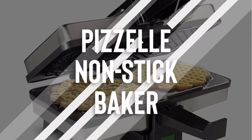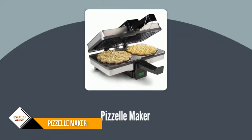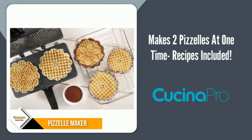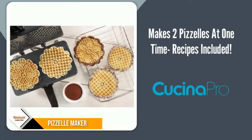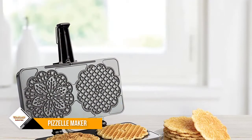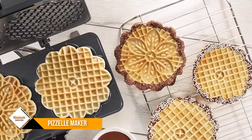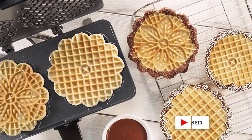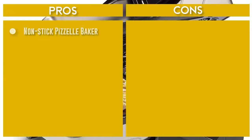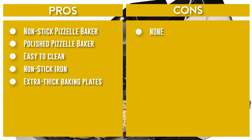Number 3: Pezzelle Maker Nonstick Pezzelle Baker. A steam guard protects hands. The new updated nonstick model has gray nonstick cooking plates instead of black, and also produces cookies that are just slightly thicker than the original model. A food-grade nonstick surface makes cooking pezzelles easy — when finished, just wipe off to clean. High-quality polished stainless steel interior is crafted for the traditionalist. Make delicious, authentic pezzelles in minutes, great for a snack, dessert, or your next holiday or get-together.